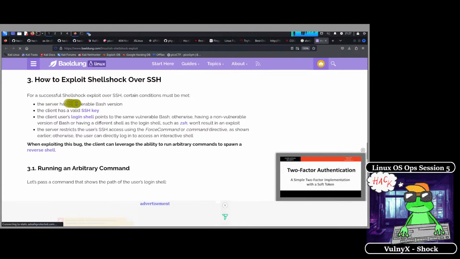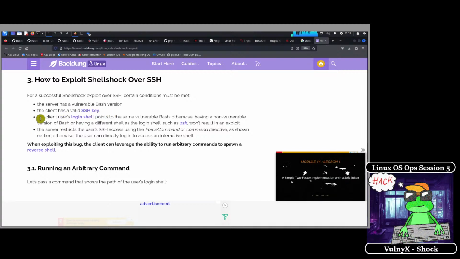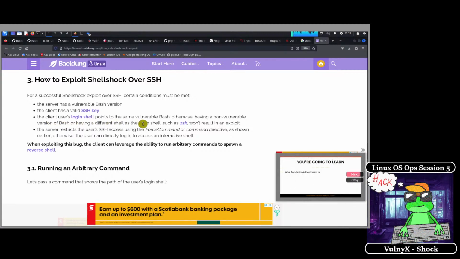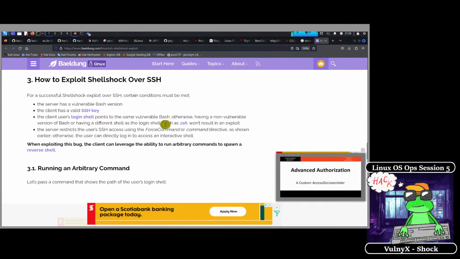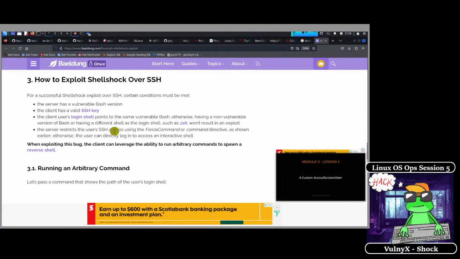So for a successful shell shock exploit over SSH, certain conditions must be met. The server has a vulnerable bash version. The client has a valid SSH key. The client user's login shell points to the same vulnerable bash. Otherwise, having a non-vulnerable version of bash or having a different shell as the login shell, such as ZSH, won't result in an exploit.